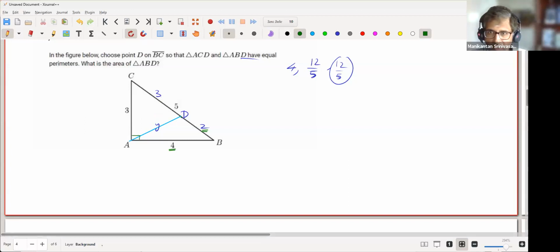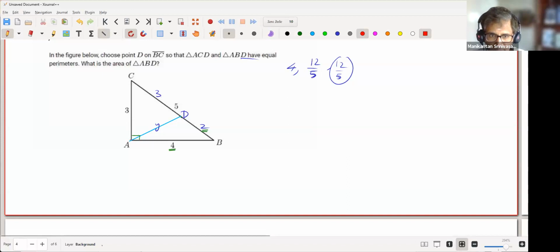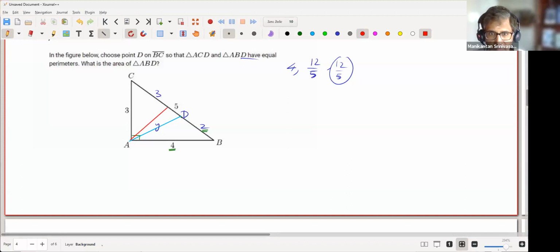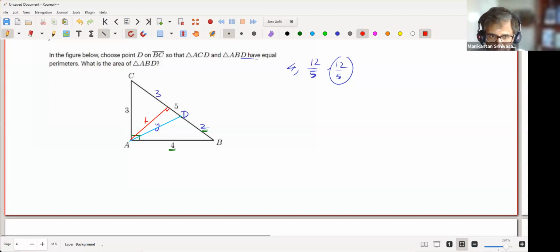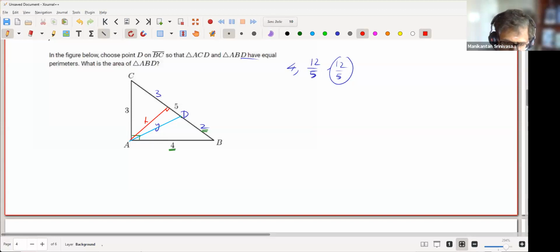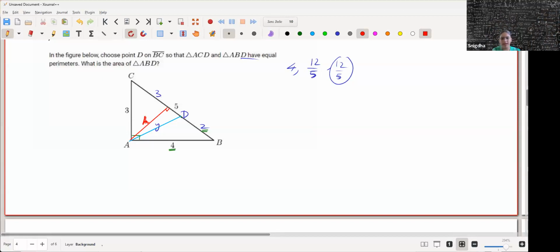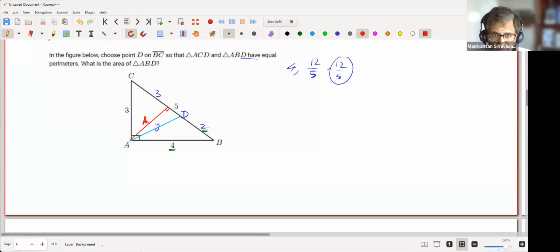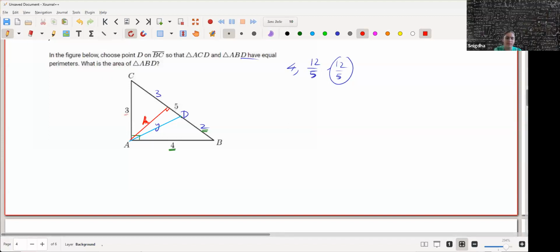Okay. All right. So just to explain what Akrit did. We agree on the length of 3 and 2, right? From here, if I drop a perpendicular from A to BC, and now I tilt my eyes and focus with BC being the flat line, this becomes the height, correct? So wait, angle CAB is a 90-degree angle? Yeah, because they're 3, 4, and 5. It's given. That's the first thing you should infer.